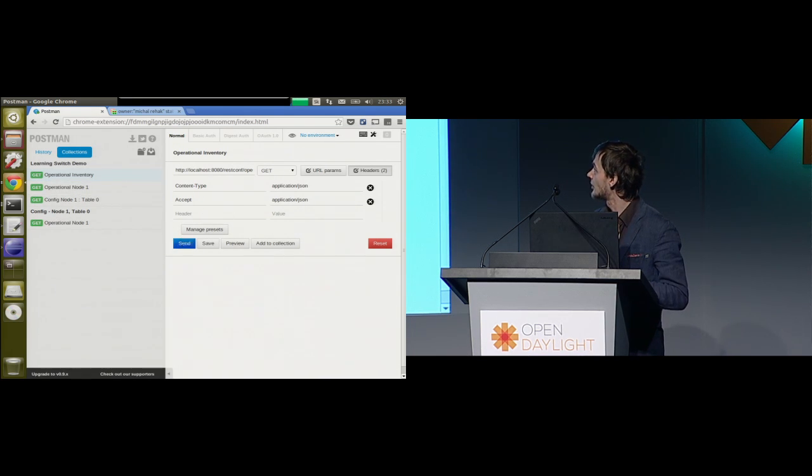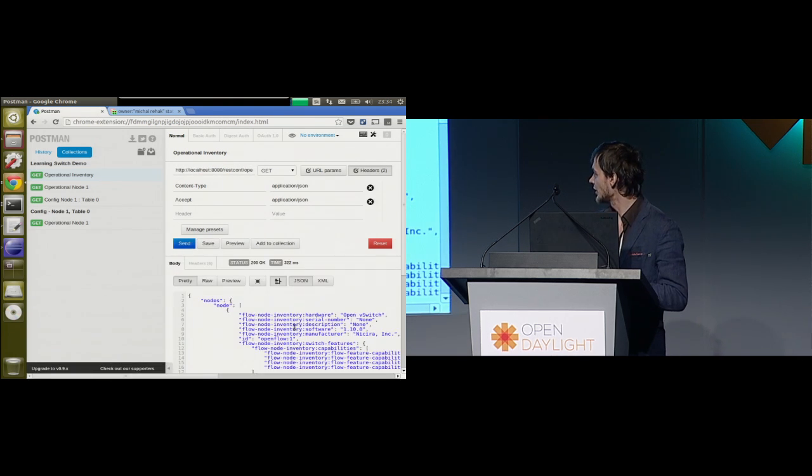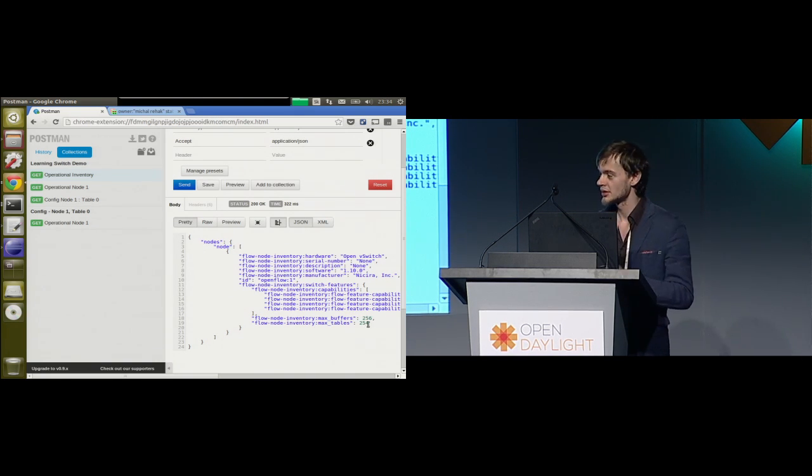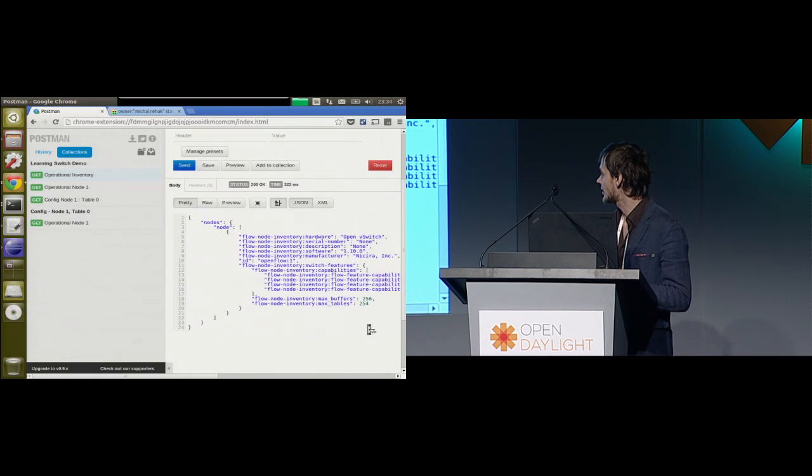We get the operational inventory, which has a path similar to the Java APIs. Basically, we are requesting the OpenDaylight inventory model and the nodes underneath. We can see we have the one node, which is an Open vSwitch, has ID of 1, and its capabilities.